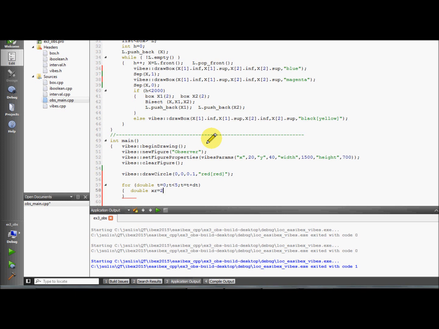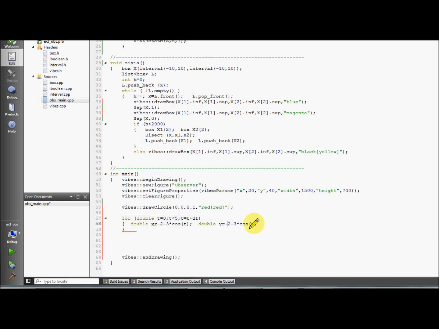So I take an equation, an ellipsoid, t times cos of t, and also for y, I will take yr is equal to, oh, sorry, here it's a plus, let's say sine of t. It is the trajectory of my robot, and of course, this trajectory is not known.